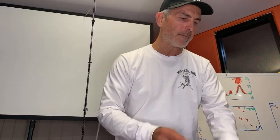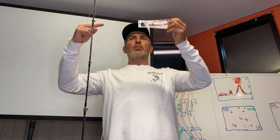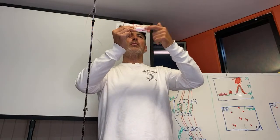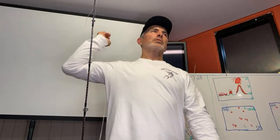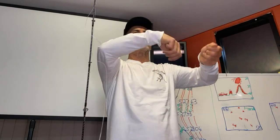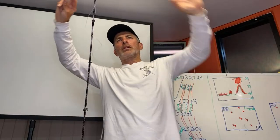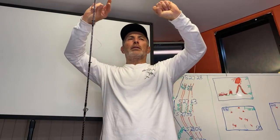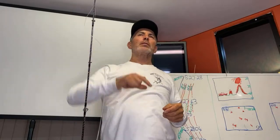So if you've got your jig and then you've got the hook dangling out this way, you tie it to this end when you're in shallow water. And that's how we'll chase dewies a lot as well. So you just cast it out and you let it get to the bottom, and then you just hop it and you hop it back, and you can imagine it just going like this, and so the fish comes up behind and grabs it. Where if you're vertical jigging up and down, then tie it to that solid loop up the top.